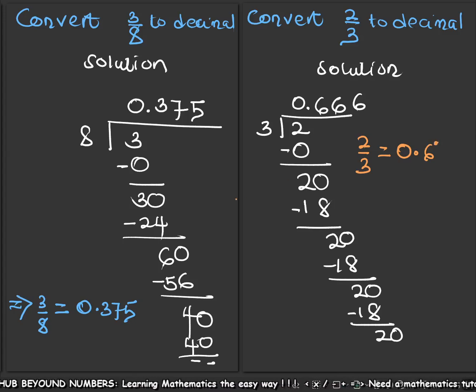If you just write 0.6, then that is wrong, because 0.6 is actually 6 over 10 in fractions. Get it? But we don't want it that way. We want to show that we needed a 2 over 3. So that is it also on recurring fractions.